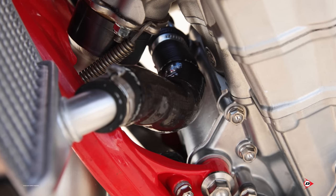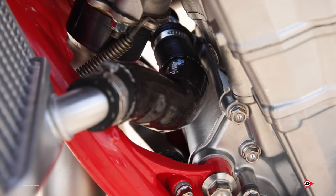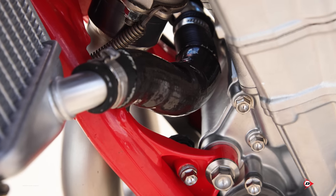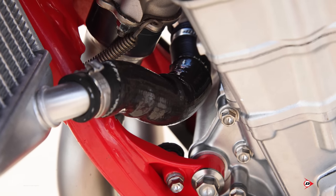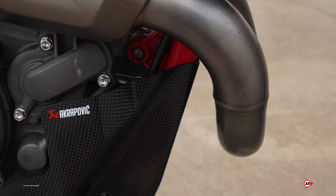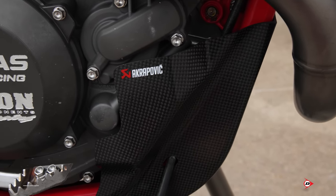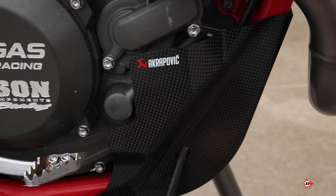So on the left side lower radiator hose, we run an extra piece that's basically a heat shield. Also, if he does end up bending the radiator in, it doesn't end up melting the hose to the header. Yeah, so we have an Acerbis carbon skid plate. Love that thing. They look so good when they're brand new. But yeah, it helps keep all the rocks from denting and digging our cases up, and it does a damn good job at it.